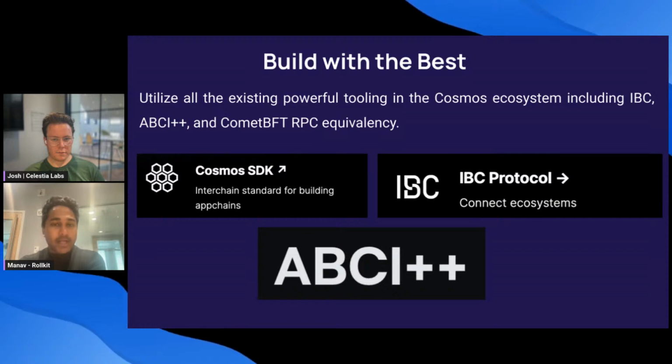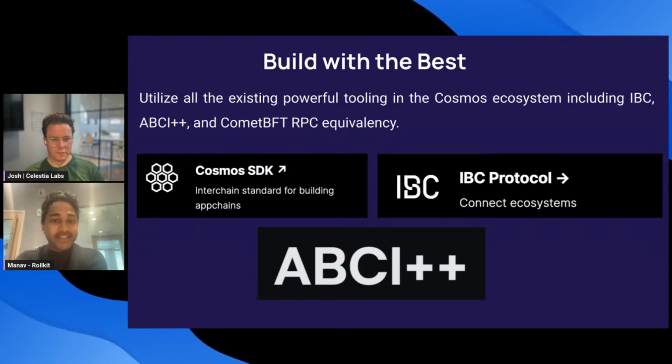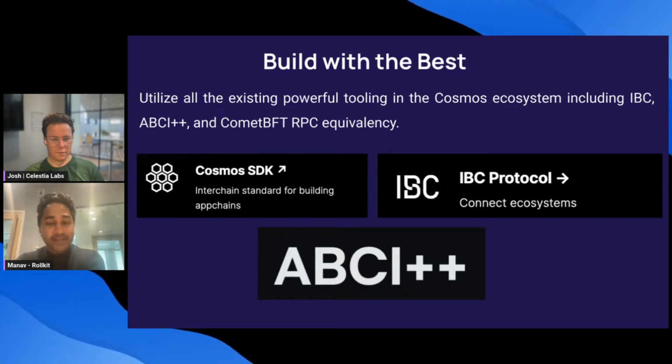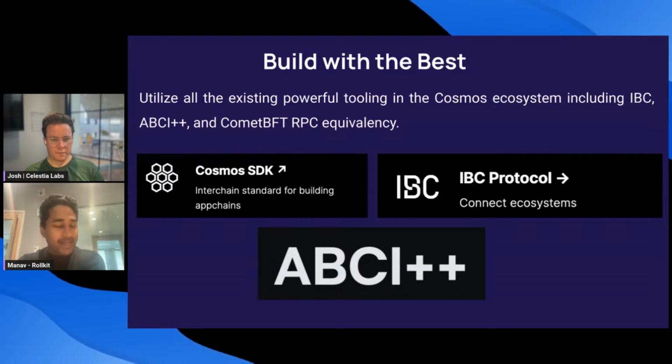Some things you get with Rollkit: you utilize all the existing powerful tooling in the already vibrant ecosystem of Cosmos. There are all these features like IBC, ABCI++. A lot of thought has gone into this ecosystem to make building blockchains as powerful as it can be with all these tools.